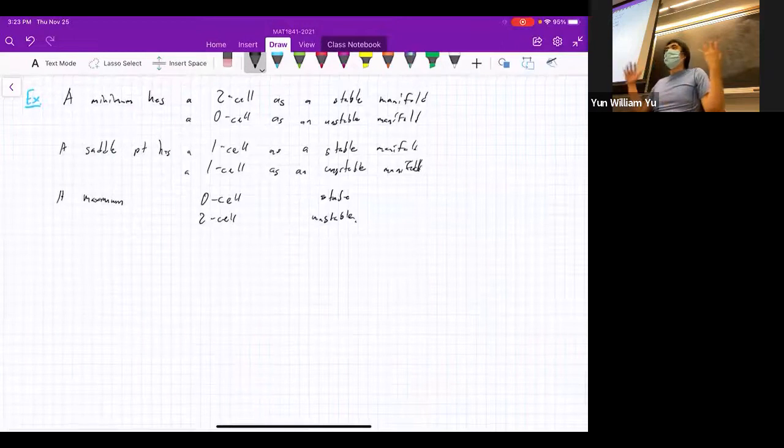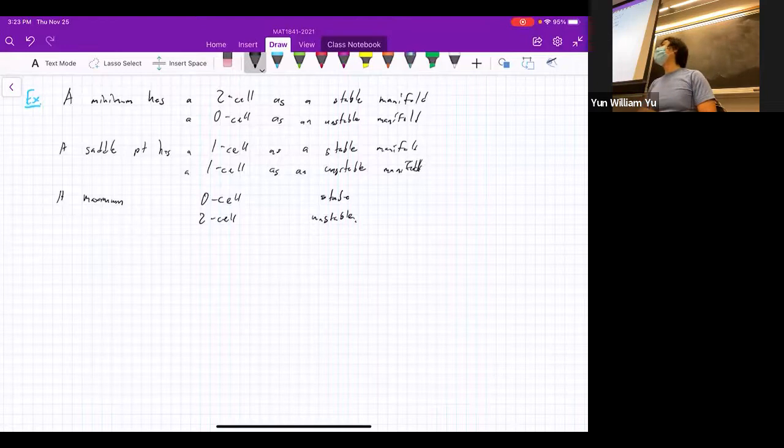Okay, so now it seems like we're almost there, right? Because what we wanted to do was construct a complex that decomposes our torus here into pieces where the boundaries are lower dimensional manifolds, right? Unfortunately, this is not necessarily quite right. So stable manifolds don't form a complex because it's possible that the boundary isn't necessarily the union of lower dimensional stable manifolds. So it doesn't quite work out.